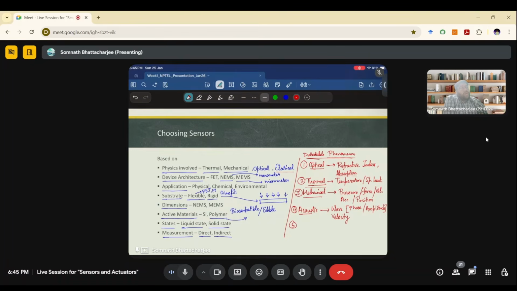Apart from this, obviously there can be electrical sensors. The most common ones use currents and voltages, resistivity. Any kind of resistance based sensor is an electrical resistivity sensor. Conductivity.